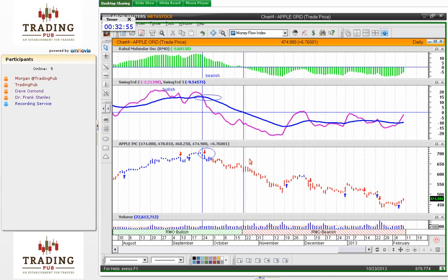So it's easy to say that. But when you're following the rules of the system, and what I love about it is that there isn't a move yet. There is no buy signal, there is no sell signal until we have all three conditions set. And you can see when we do have all three conditions set, we get some really good trades out of it. You can walk out of there with a lot of positive trades. So we would have taken that trade right here with Apple. All right? Pretty easy to translate. We know when we're taking it. So when do we get out of this position?